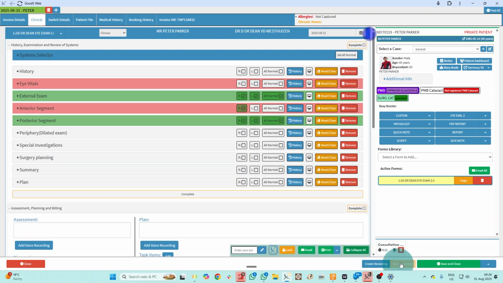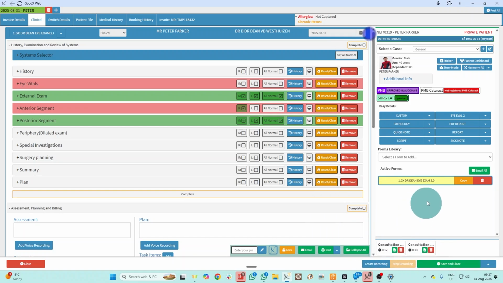What that will do, you can see this is a 12-second recording I've just recorded, and if I click on this green thing, you can see there is the audio transcription. You can add multiple audio transcriptions. So here's another one, so I can add another audio transcription. And as I talk, I can start talking about the patient. You can do it after the fact, you can do it during the consultation, depending on how you want to structure it. And essentially it does a recording of the consultation. I'm going to stop that, and now I've added an additional recording.